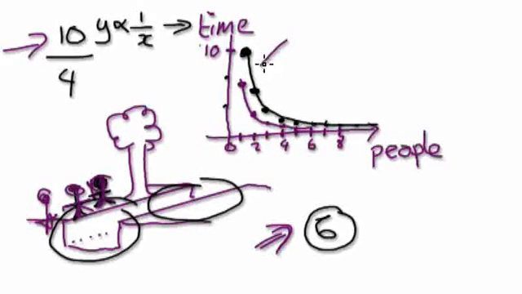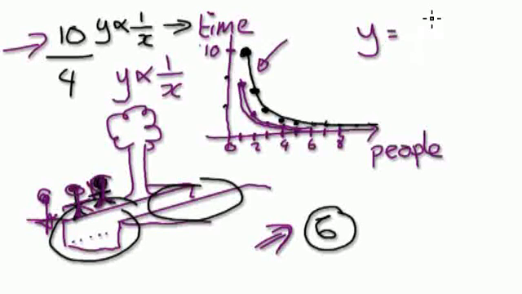If you keep on going, you have a second line representing another scenario here. The black line represents your normal people digging this trench, and the purple line represents the super athletes digging this trench. This is why we have so many different lines here to represent different scenarios. Whenever you're told that y is inversely proportional to x, you can jump to this: y equals k over x.